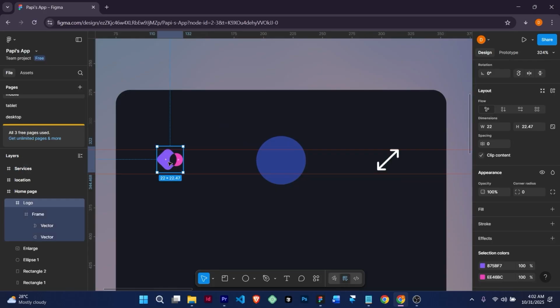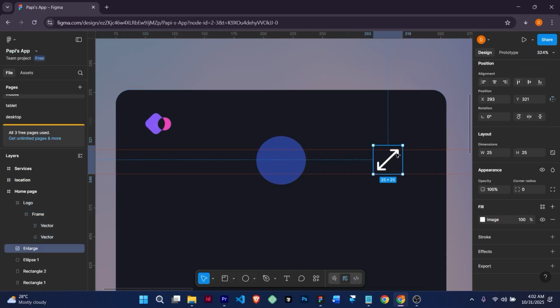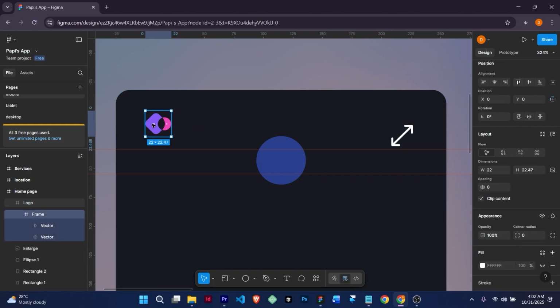I'm going to align our logo and our expand button. Alright, I don't like where it is placed. Okay, so I'm going to make sure I align them very well.